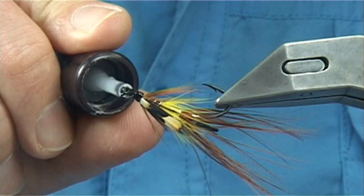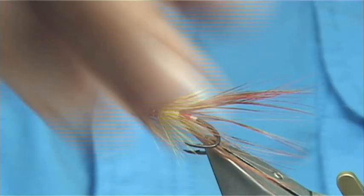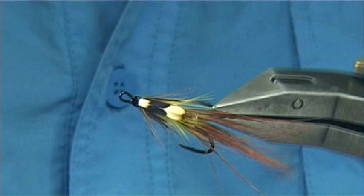Now, to speed this process up, what I normally like to do is put super glue on first, and then the varnish, and it's done in no time. But you can see it's a lovely pattern. It's unusual having the single jungle cock. It's not unusual in certain places, but it's certainly unusual to see.